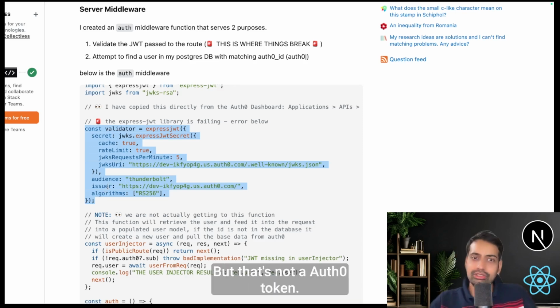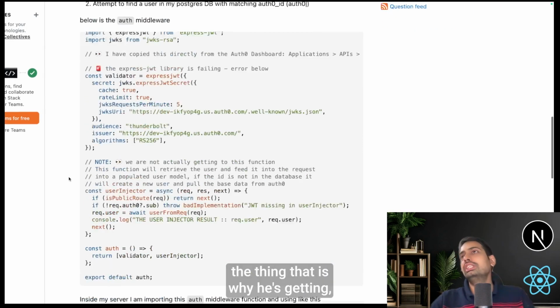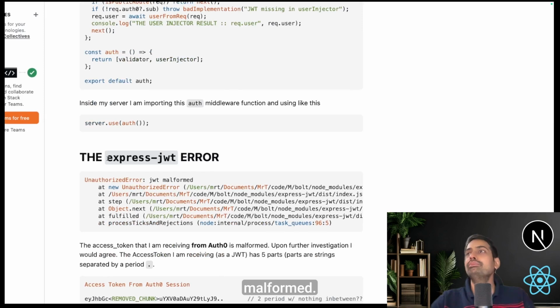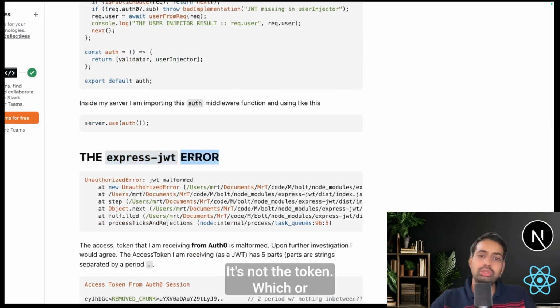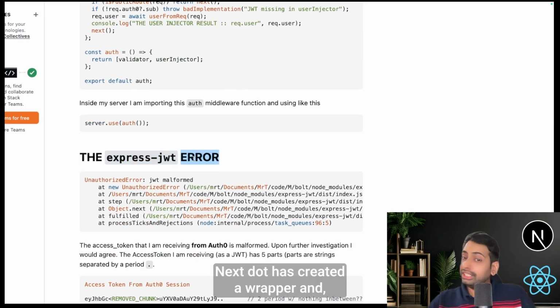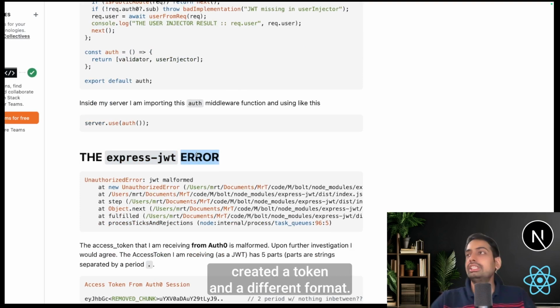But that's not the Auth0 token, which is why he is getting a malformed error. The token is encrypted; it's not the token which Auth0 returned to NextAuth. NextAuth has created a wrapper and created a token in a different format.